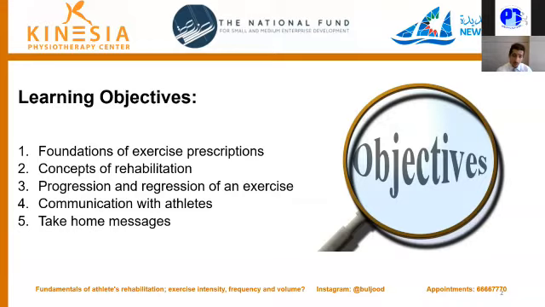And the fourth objective is the communication with athletes, patients, exercisers, professional, recreational. So communication skills and what ways we can communicate with our patient as a healthcare provider or as a team of healthcare providers. So communication is important, as we know, and we will touch base on that too. Finally, we will talk about take-home messages. So what we will learn and what I suggest and recommend as a take-home message, so that we can apply them tomorrow in our daily practice.